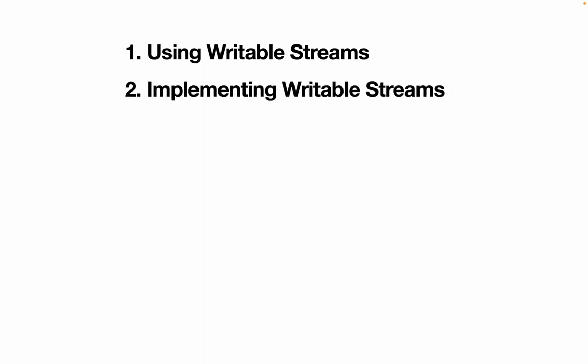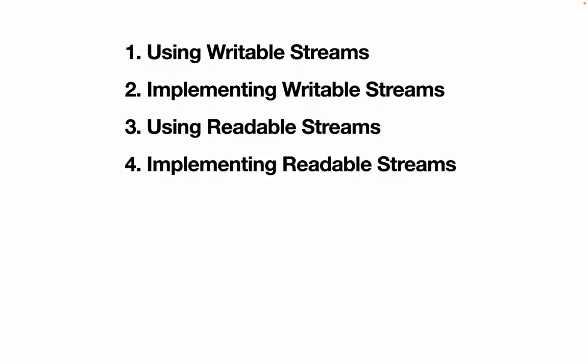We're first going to learn about how to use an existing writable stream in Node. Now, the stream could be in one of the native Node.js modules itself, or it could come from a package that you installed. So we're first going to learn how to use these writable streams, and then after we learn how to use them and after we understand them, we're going to learn about how to develop our own writable streams in Node. And after we're pretty much done with the writable stream, we're going to move on to the readable stream. So we're first going to learn how to use an existing readable stream, and then we're going to learn how to develop our own readable streams.